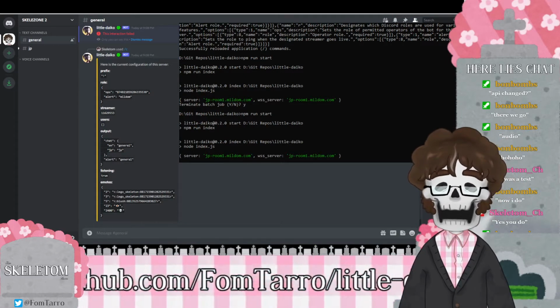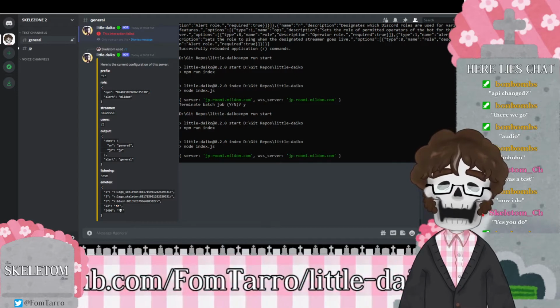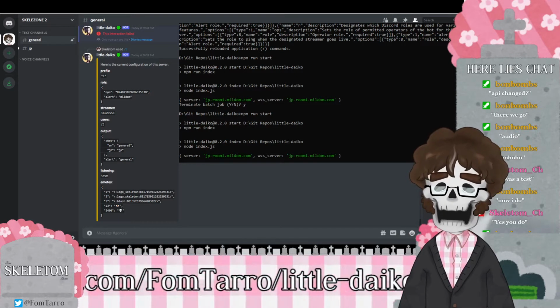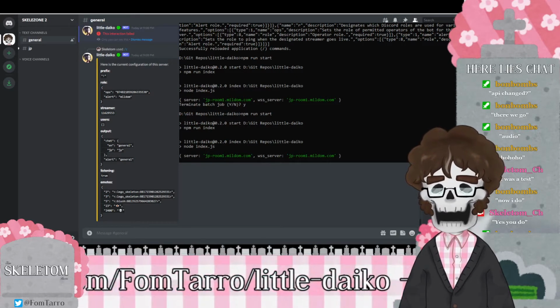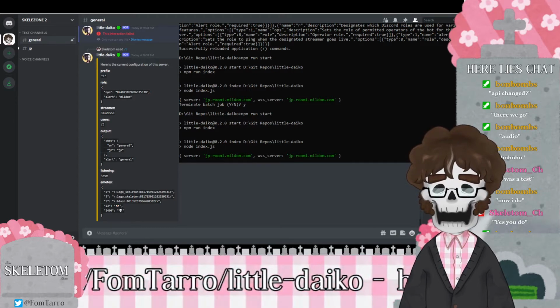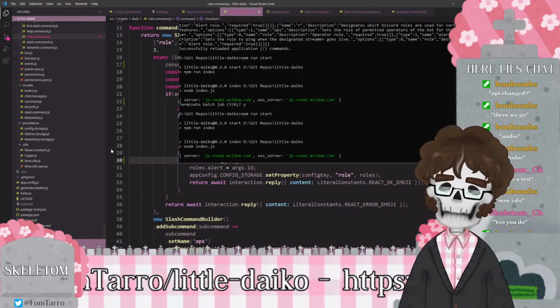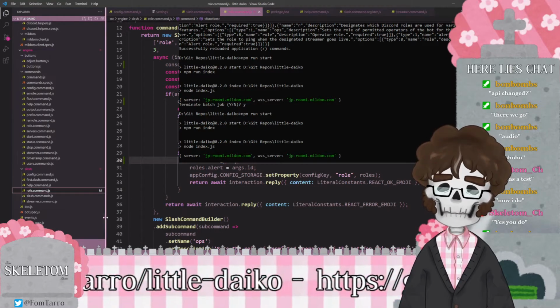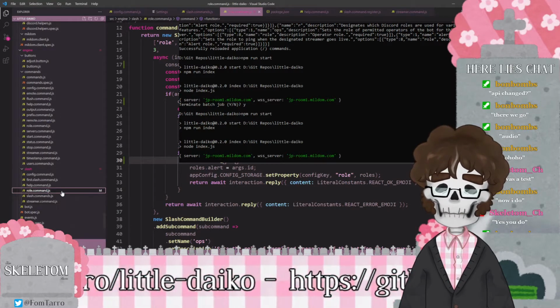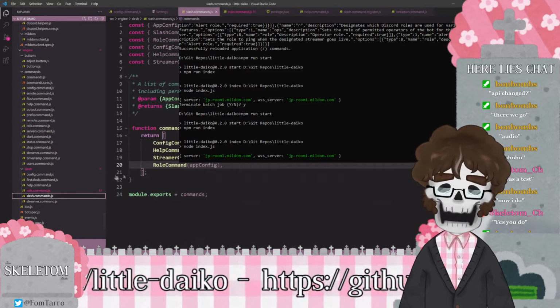Oh, you know what I bet it is? I bet I didn't register this as a command that the bot recognizes, because I have that in a separate place. Let's see. We have a slash commands file. No, roll commands is here.